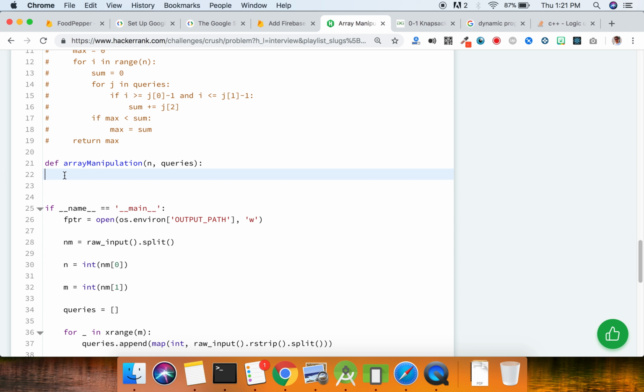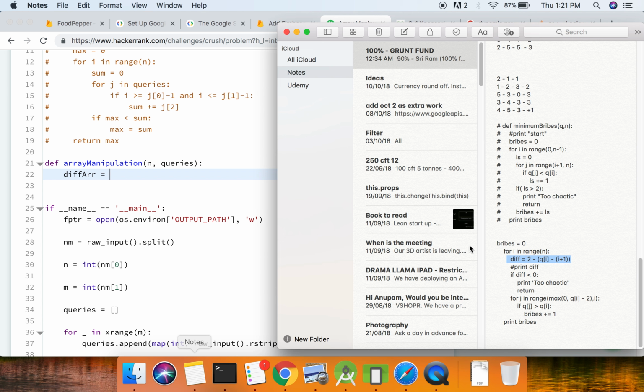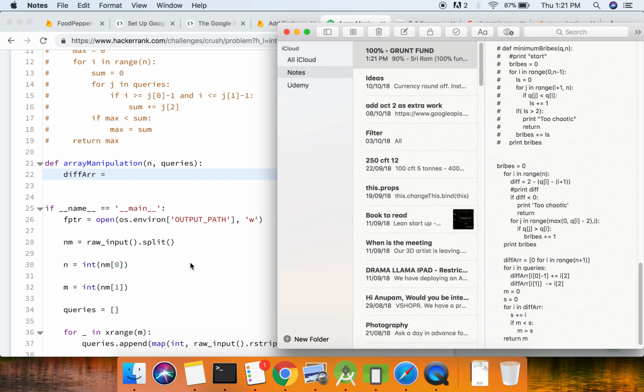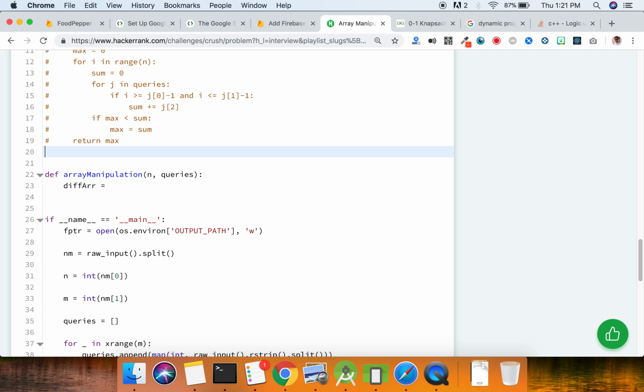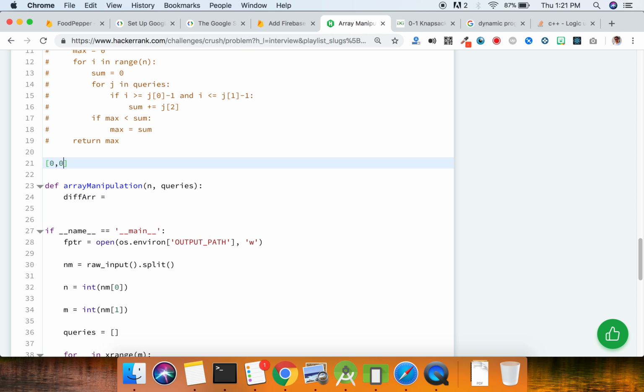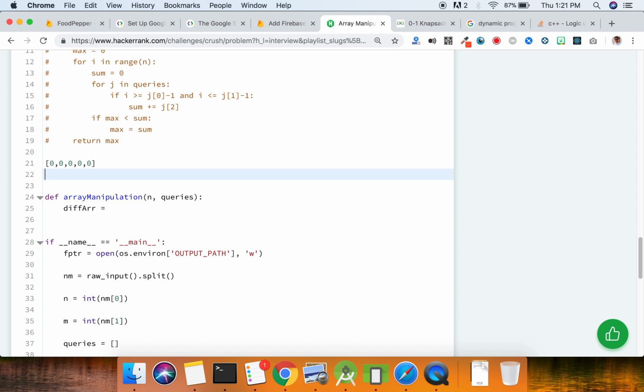So to start off, you have queries and the length of the integers. You start off by saying there's a difference array. The concept behind this is you have an array with a bunch of zeros, and you just store the difference between the length.